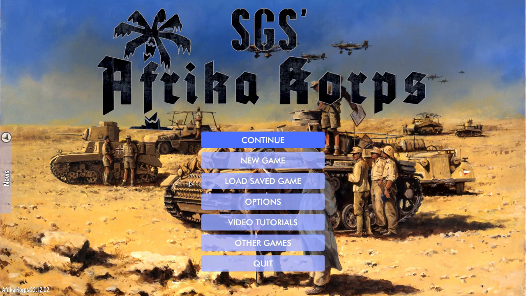When I first started playing SGS Afrika Corps, for several hours I was frustrated because everything happened so quickly, and I really didn't have a clear idea of why these things were happening. So the purpose of this tutorial will be to slow things down and to explain all the details of the mechanics of the first part, the first turn of the game.